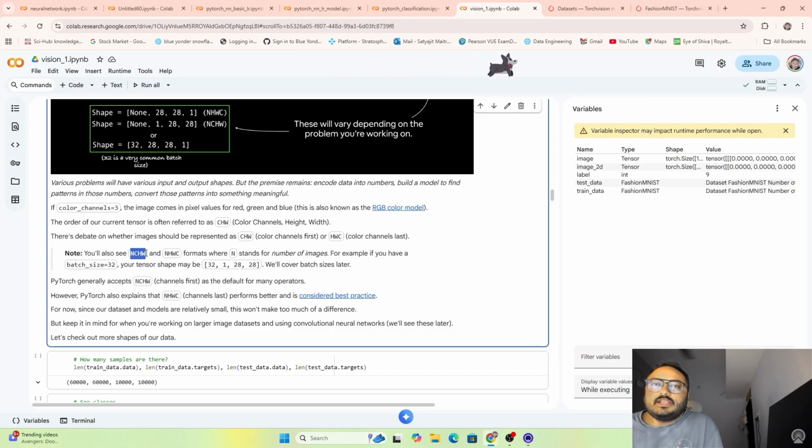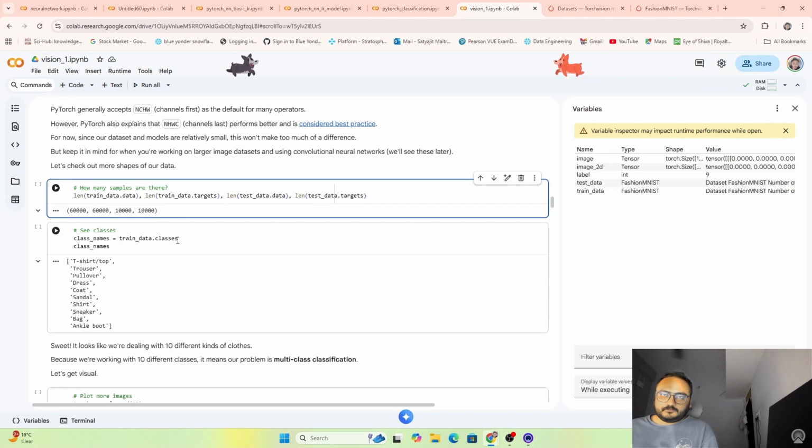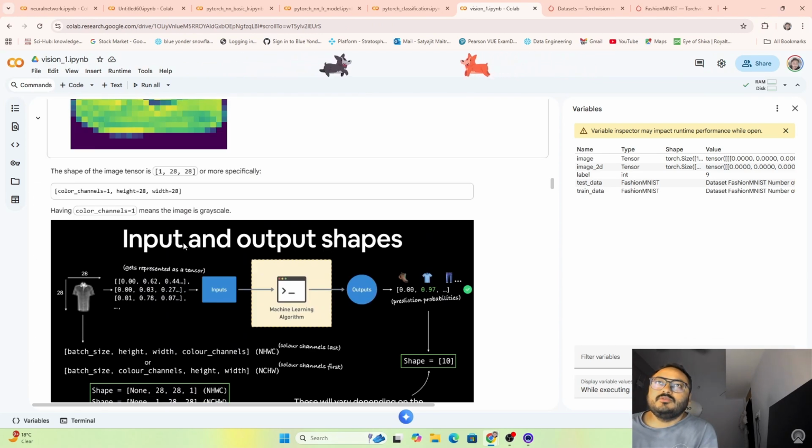For PyTorch it's NCHW for any image. Okay, so N stands for your batch size, C is the number of channels. So let's say instead of gray you have normal pictures or normal images, right? Then your C will be 3, so it will be 3 comma 28 comma 28 instead of 1 comma 28 comma 28. This is very important for any image classification or segmentation that you are going to perform.